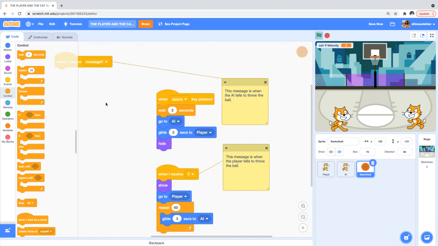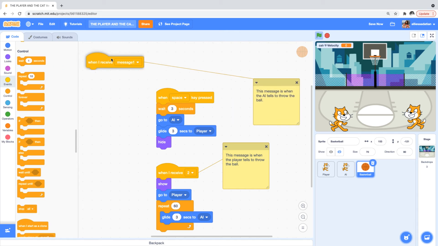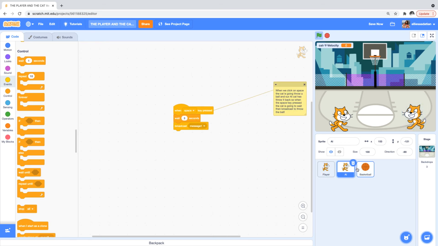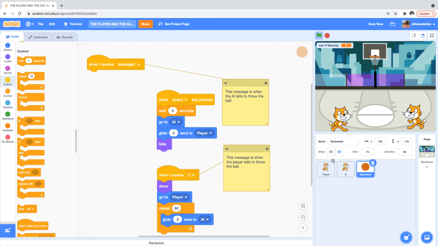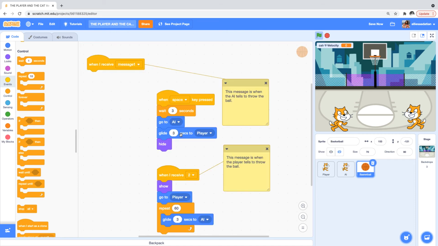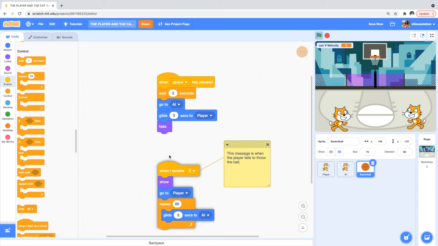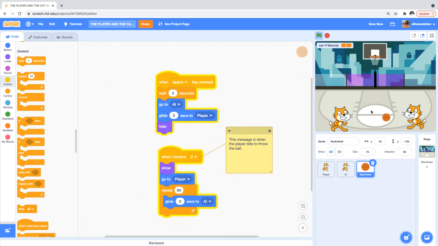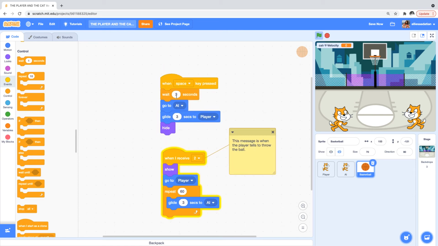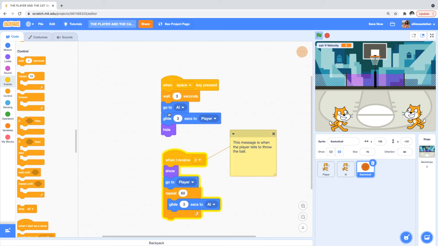Instead of pressing space and sending message 1, I could as well from the beginning put this code on the basketball. Just to make sure I'm right, I'm gonna delete this, go back here, and I don't want this one anymore. Let's test it and make sure nothing is changed. So we just cleaned up a little bit. I'm pressing space. I probably don't even need this. Wait. I press space.